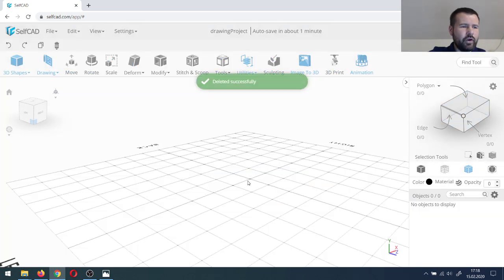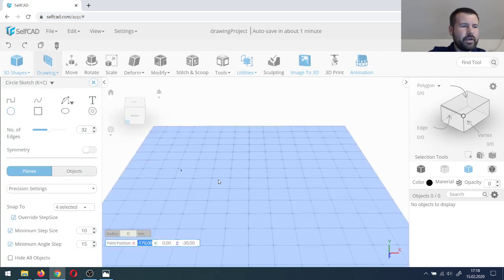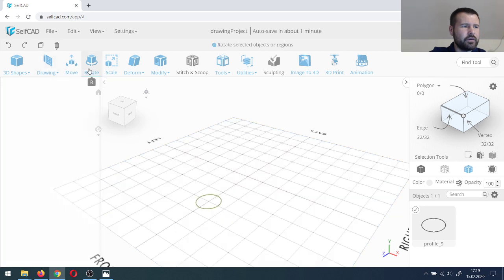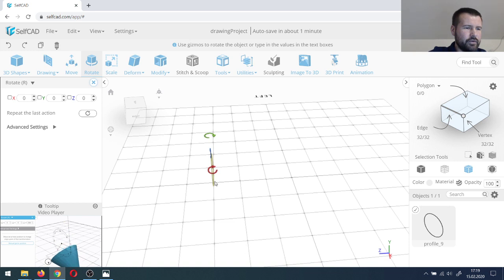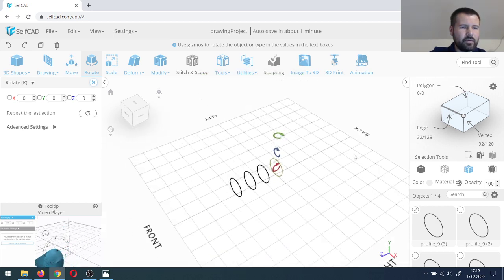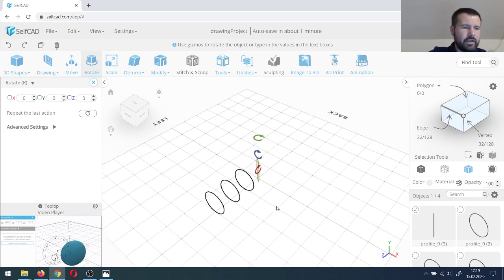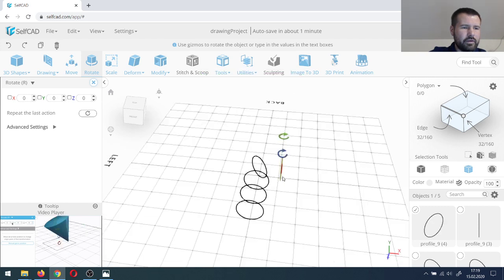When it comes to follow path, it actually is using an extrusion. So think about it like if you draw, let's say, a path with profiles. So let me just prepare something to explain this. So if you do something like this, and let's say we do next, we rotate this a little, and now we do it like this.